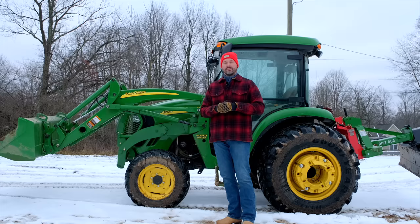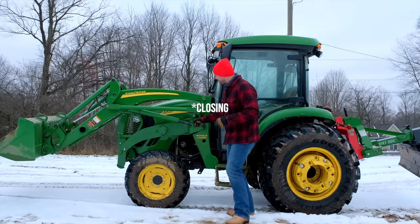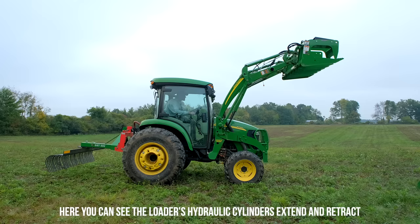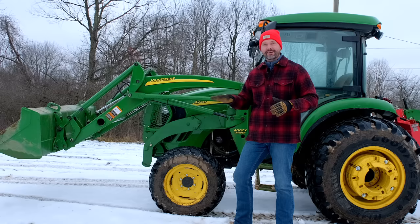So some of you guys know what the float function is and some of you don't, but let's start with the basic setup, which is if you wanna push that loader joystick forward and get your bucket down to the ground and drop the whole loader down, well, you're gonna be extending the cylinder and there's hydraulic fluid, there's power behind that. And so as you go down and make contact with the ground, eventually it's gonna wanna start to dig into the ground. And once you get really good with the loader, which apparently I'm still not there yet, you can actually just fine tune it just enough to maintain that perfect contact with the ground, not dig in, not be up above it, but just find that little sweet spot.